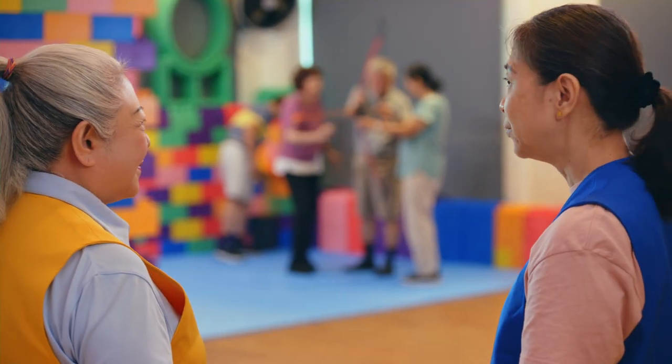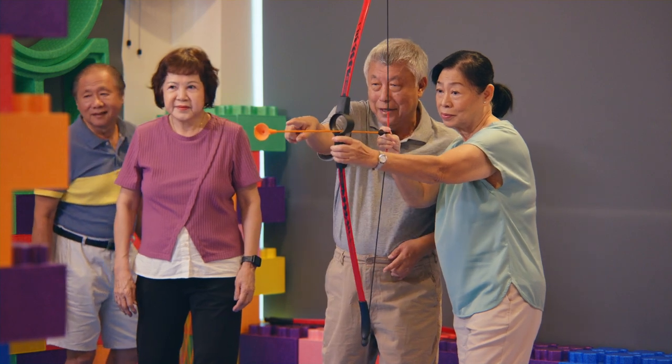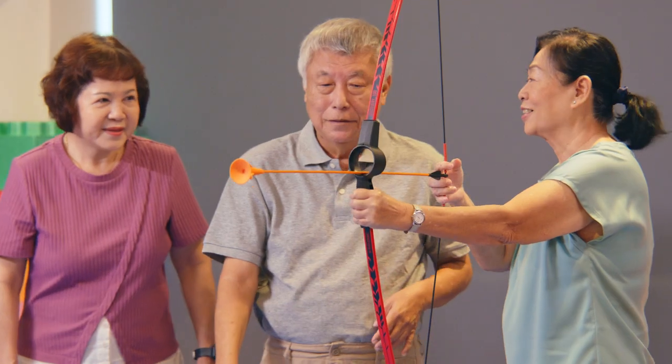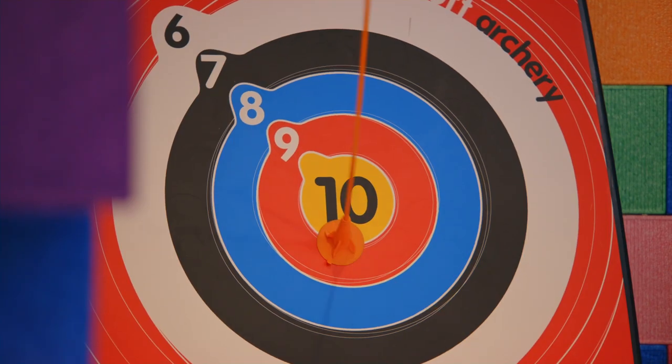Giving Linda the tour again today? Is this her fifth tour? Seventh. It's fine, I don't mind. So nice to see her brightening up. Yes, you're right. She seems happier now compared to when she first joined us. Even if she forgets things every now and then, we just have to be patient with her. It's important that we keep giving her a choice of what she wants to do and help her to do those things. It will lessen the impact of her dementia on her everyday life.